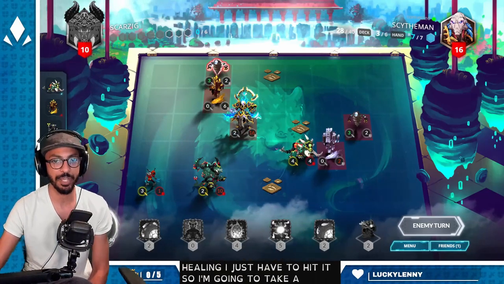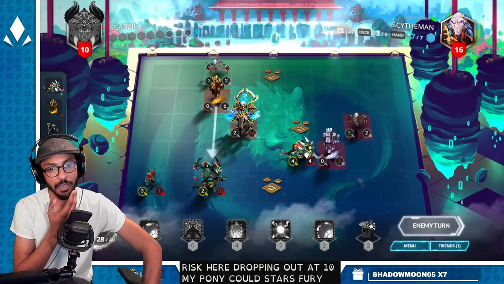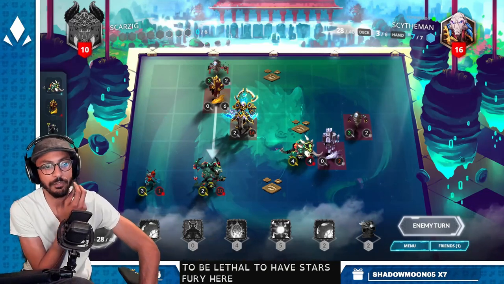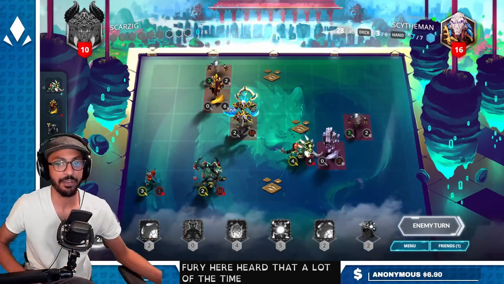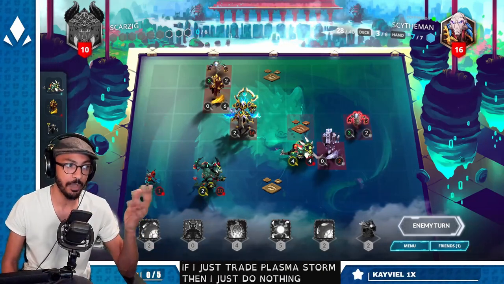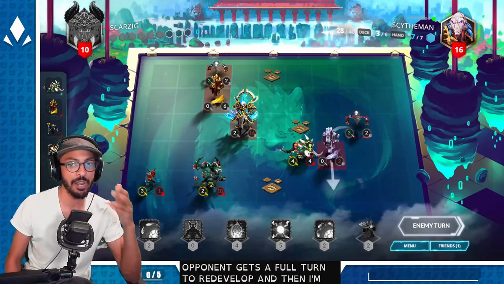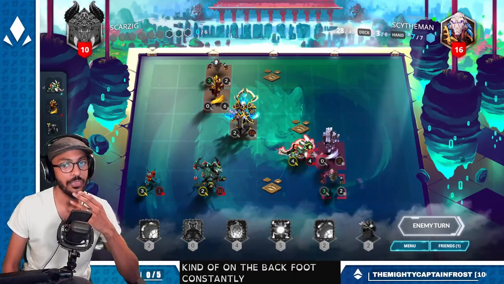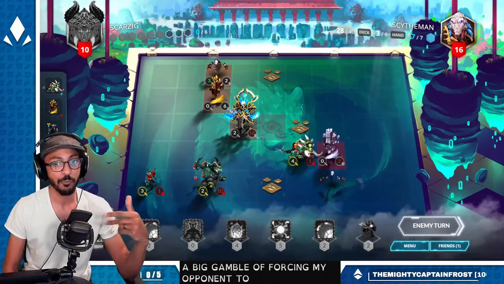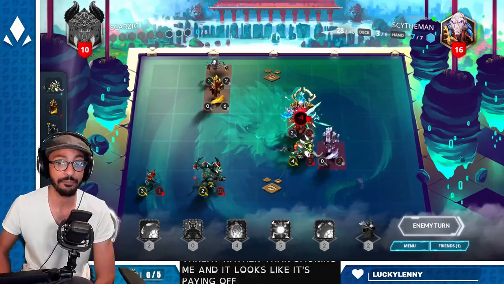So I'm going to take a big risk here, dropping down to 10. My opponent could Star's Fury, so I would take 3, 6, 9, 10, 11. It'd be lethal if they have Star's Fury here. We're dead a lot of the time, but if I just trade Plasma Storm, then I just do nothing. I'm still at 10 HP, and then my opponent gets a full turn to redevelop, and then I'm kind of on the back foot constantly. This is me taking a big gambit of forcing my opponent to respond to my threat rather than smorking me. And it looks like it's paying off.